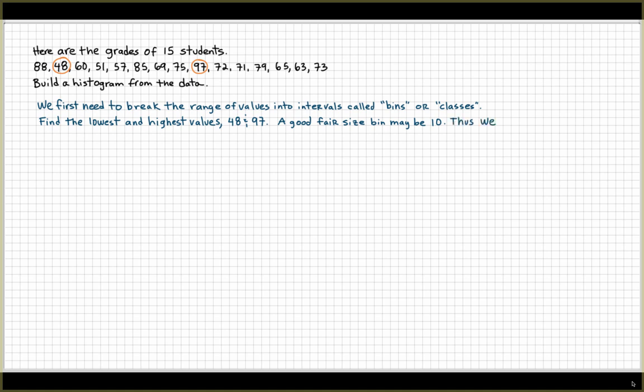So what does that mean? It means that if we're going to do a bin size of 10, we should have multiples of 10. And because our lowest score is 48 and our highest is 97, we don't have to start at zero score. We can probably start at maybe 40 and then do increments of 10, 40 to 50, 50 to 60, and so forth, up to 100. The highest score was 97, so we can go all the way to 100.